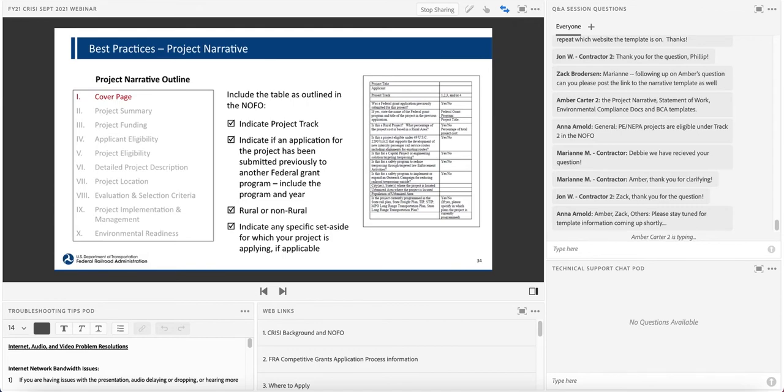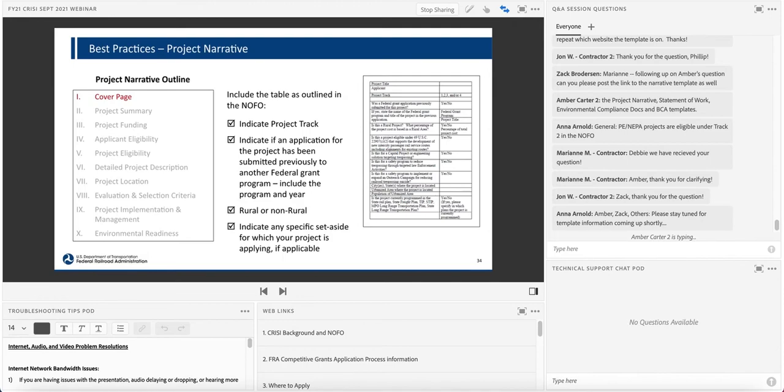We have required set-asides in CRISI. So you must indicate whether you are seeking funds under one of these specific set-asides. You have a rural set-aside, which is overall. Any type of project that meets that definition would be covered by that set-aside. There is the $75 million for intercity passenger rail development. Those are capital projects. There's the $25 million for capital projects or engineering solutions for trespass prevention.